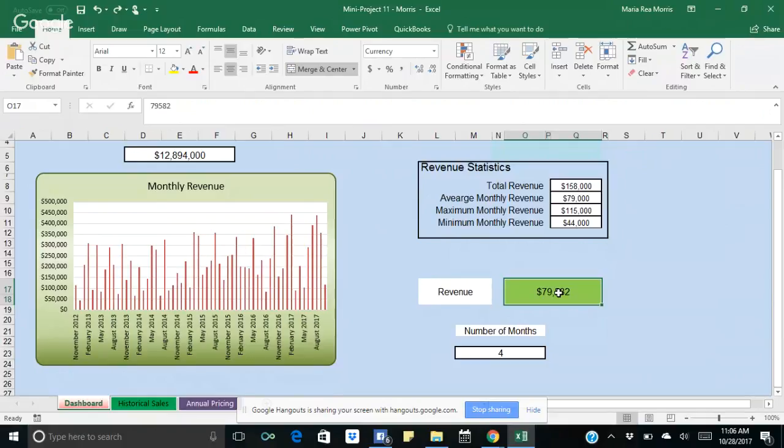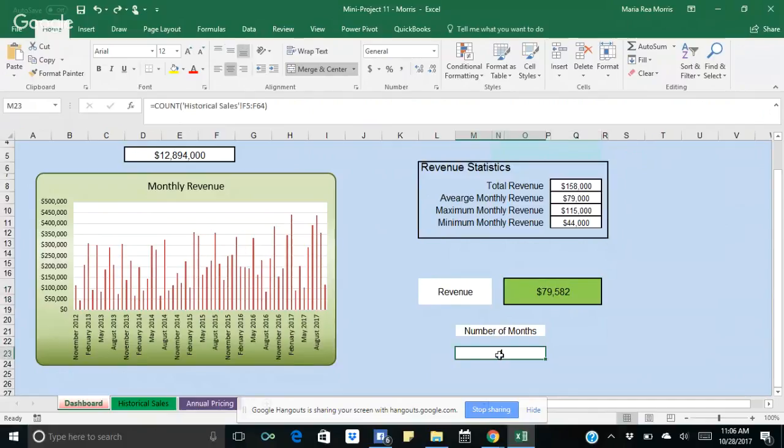The second section of the dashboard should be monthly view. In the monthly section of the dashboard, we want an input cell that allows us to put in a specific revenue amount. Then we want to show the number of historical months. So they said number of historical months. They didn't say the amount.